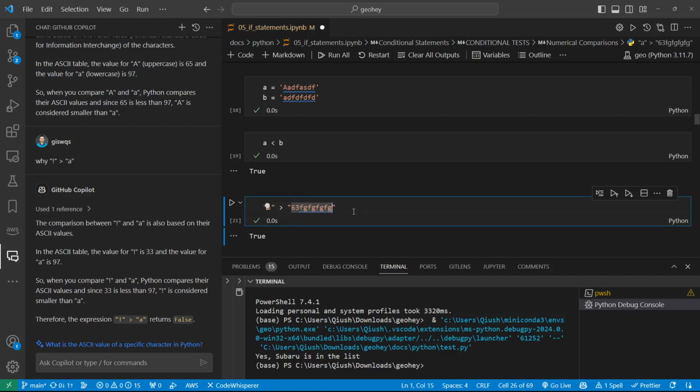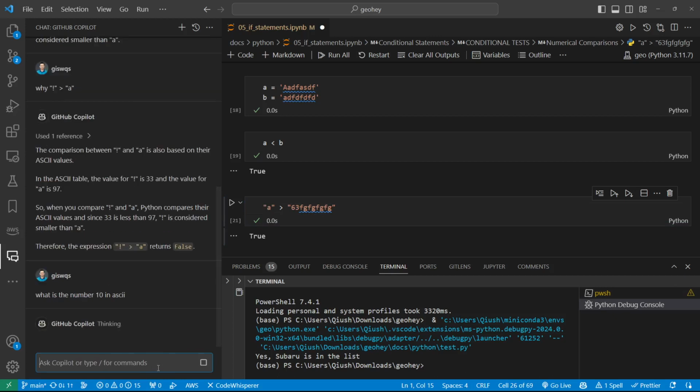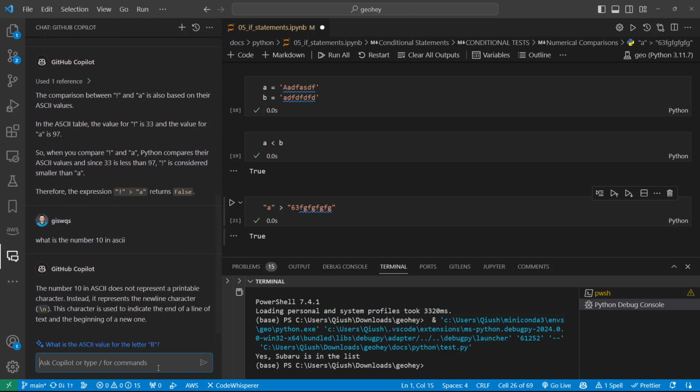So 0 is 0, 1 is 1, 2, 3, 4, 5, 6, 7, 8, 9. I'm not sure about 10. What's the number 10? It's probably still 10, but I'm not sure. Non-printable character, okay. Number 10 is the new line.